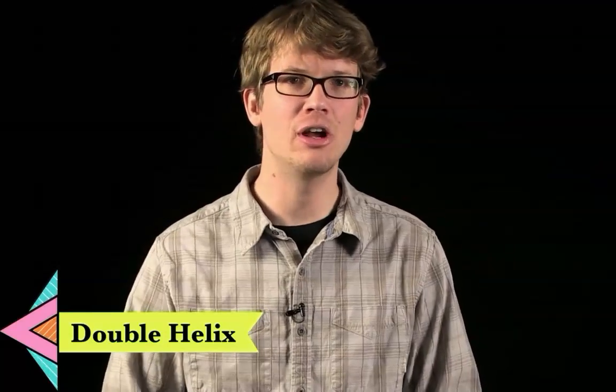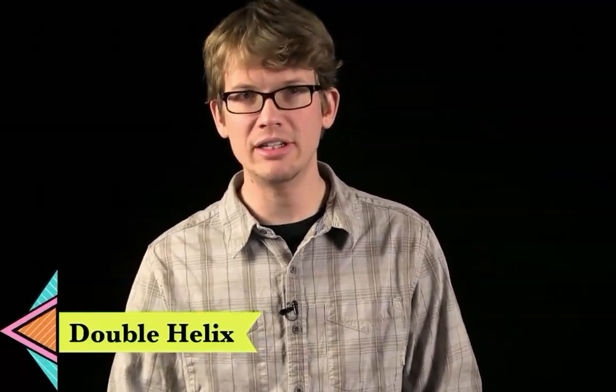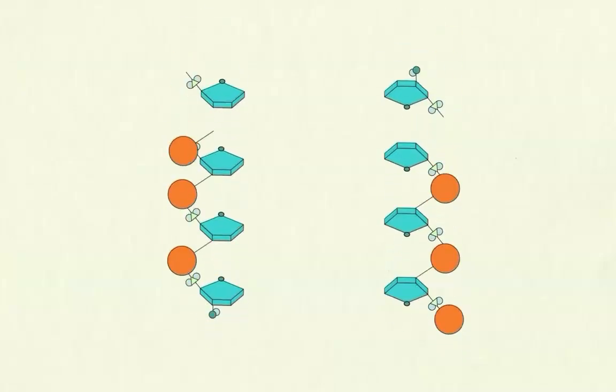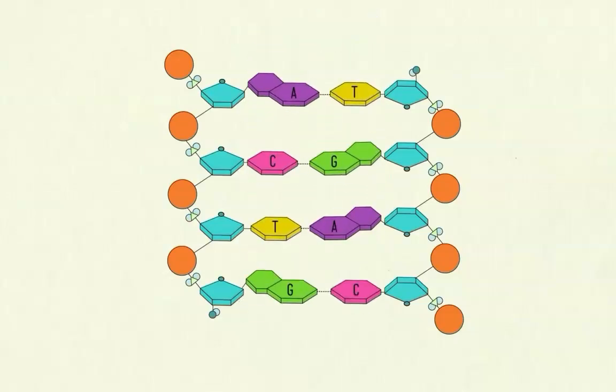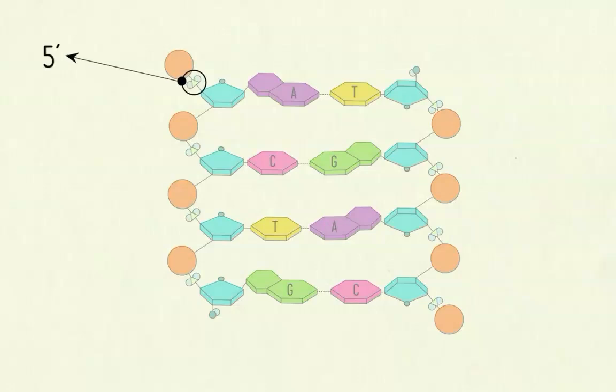And like any good structure, we have to have a main support. In DNA, the sugars and phosphates bond together to form twin backbones. These sugar-phosphate bonds run down each side of the helix, but chemically in opposite directions. In other words, if you look at each of the sugar-phosphate backbones, you'll see that one appears to be upside down in relation to the other. One strand begins at the top of the first phosphate connected to the sugar molecule's 5th carbon, and then ends where the next phosphate would go, with a free end at the sugar's 3rd carbon.